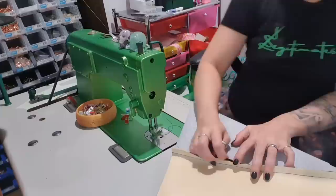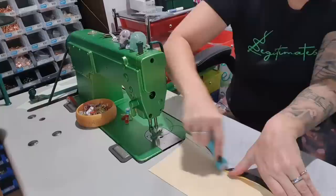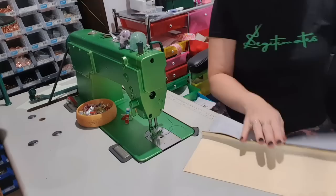Okay, so I'm going to open out this seam and I'm going to use my little seam roller I got because, you know, it's fun to play with gadgets. Ooh. I actually saw one of these the other day. This one's from Temu. I saw one the other day at Spotlight. It's $14. I was like, holy moly. So that's rolled it out a bit.